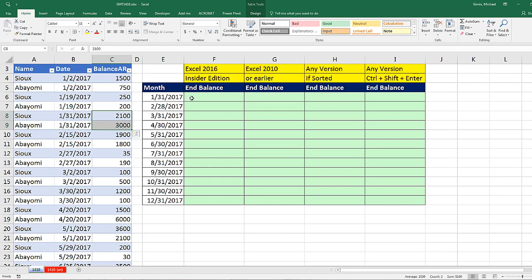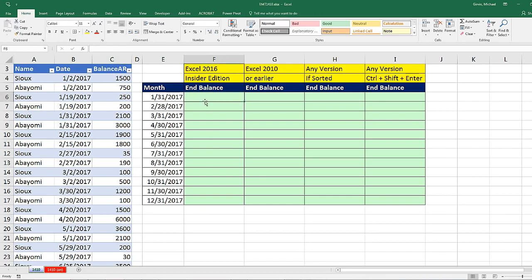Now, our table over here is going to have the row headers, the actual end of the month. For our report, we actually need the end of the month. But here's the problem. When we get to some months, the actual ending balance does not fall on the last day of the month. So over here, if we're using end of the month as criteria, somehow we're going to have to pick out these two records and add these two numbers.